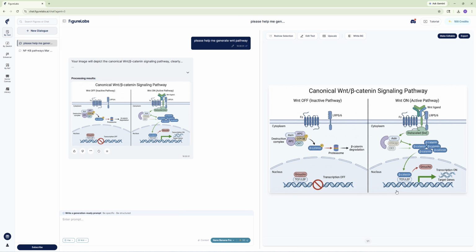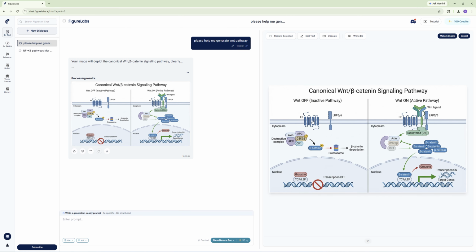As you can see, in just a couple of minutes, they can show you a very beautiful canonical Wnt beta-catenin signaling pathway, including the Wnt off inactive pathway and the Wnt on active pathway.